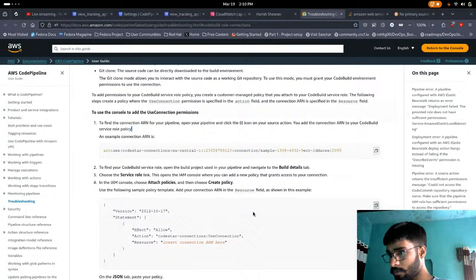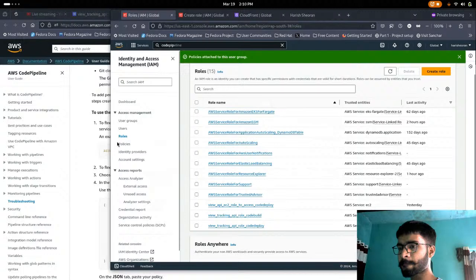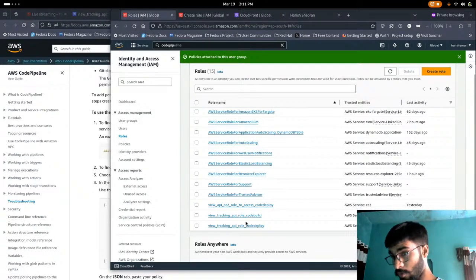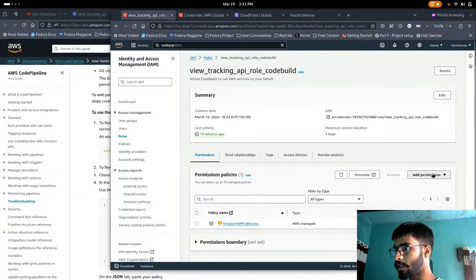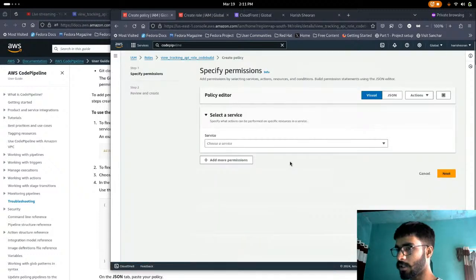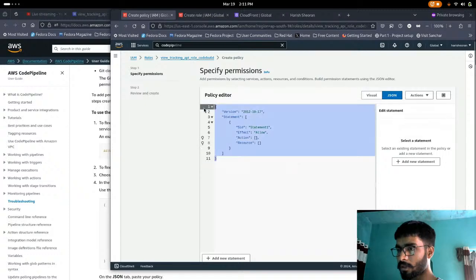Now what we need to do is go to the build details tab. Choose the service role link. Open the IAM console where you can add a new policy that grants this. Go to the roles and go to the CodeBuild view tracking role. This is the CodeBuild role, and attach an inline policy.